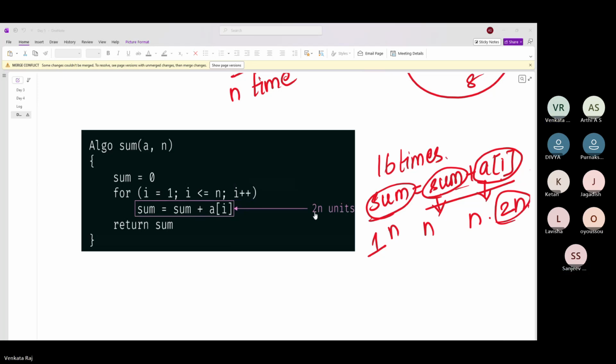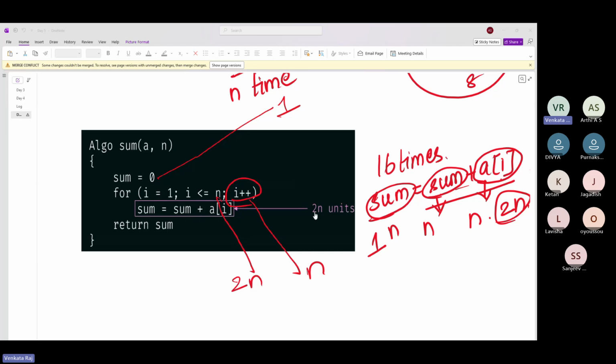Okay. So the sum is executed one time. This for loop i++ is executed n times. This sum is executed 2n times. Got it? So we are going through each line of the code and seeing how many times they are executed.